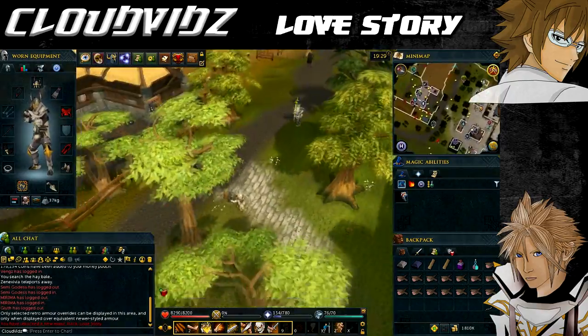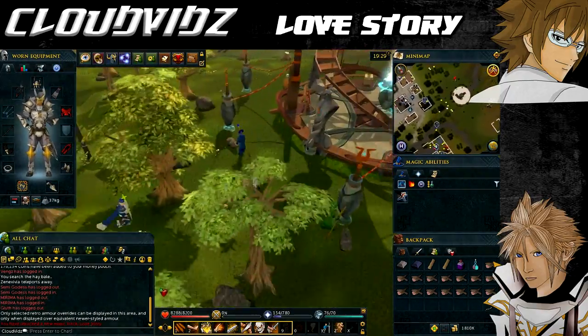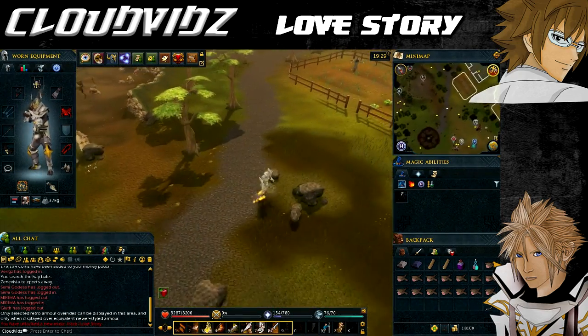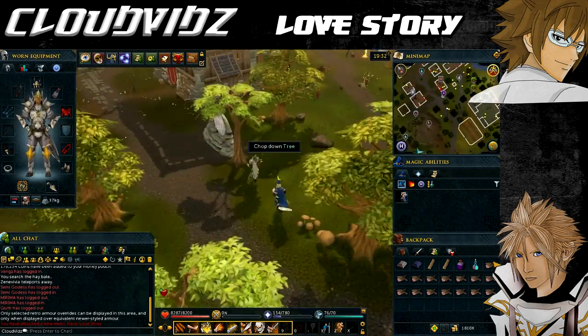So where we need to head now is the Rimington house portal, or player owned house portal I should say. So you want to head in that direction. You can teleport to the Port Sarim lodestone I believe, and then head that way just to speed things up for you, but I'll speak to you when you get there.